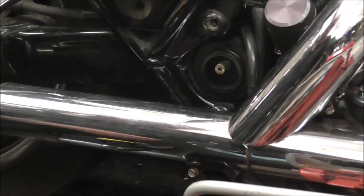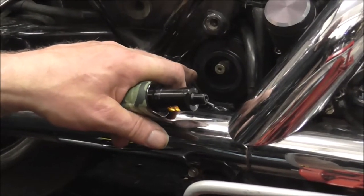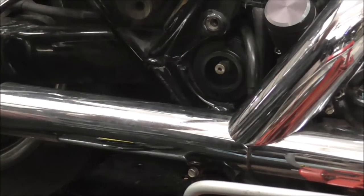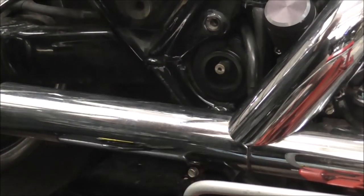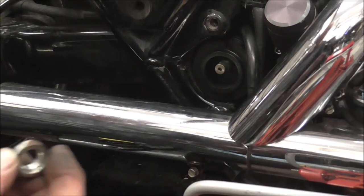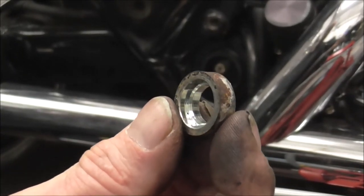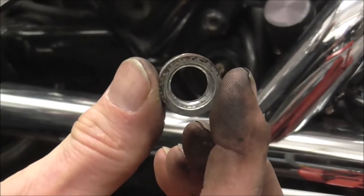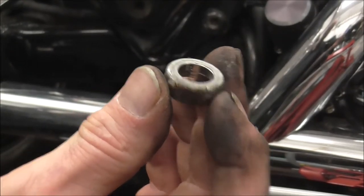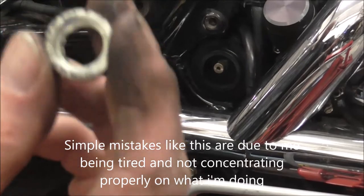Right, what I've just done, I knocked you off because I wanted to take the plate back off and have a look, make sure that was seated properly, because there's like a notch on that shaft that bush has got to sit in. It sits in the middle of the hole in there. And I'm glad I did, because what I'd done without even realising, that washer that I was on about, if I just turn it slightly, you can see it's like recessed. It's got a bigger inner diameter hole on that front edge than it has on the back edge. And I'd actually put it in with that recessed bit facing out, and it's not meant to be, it's meant to be the other way around.